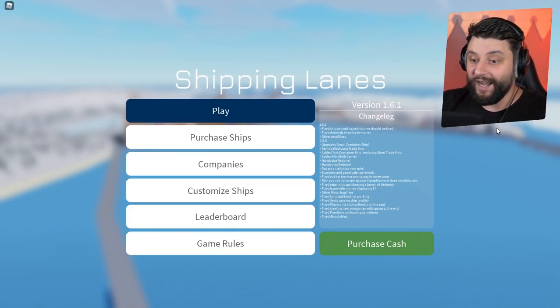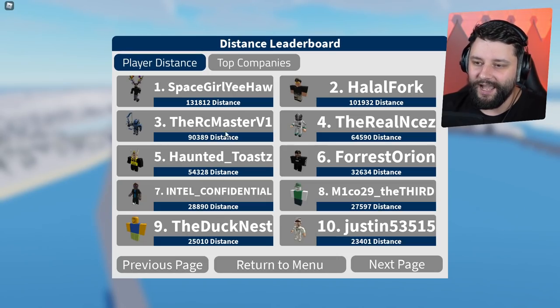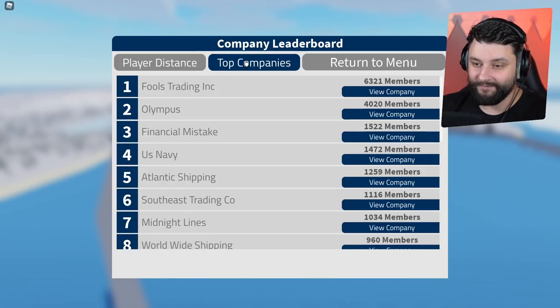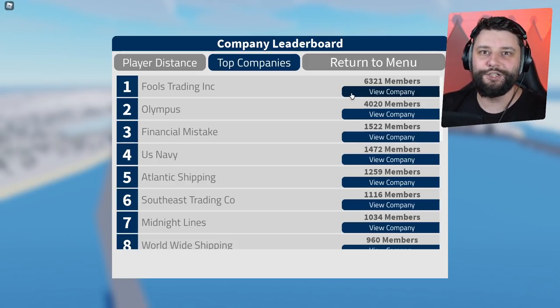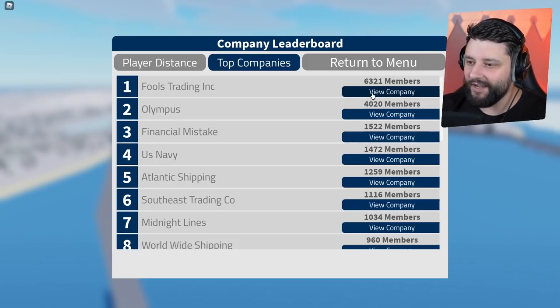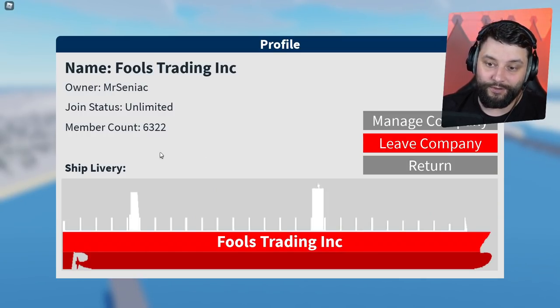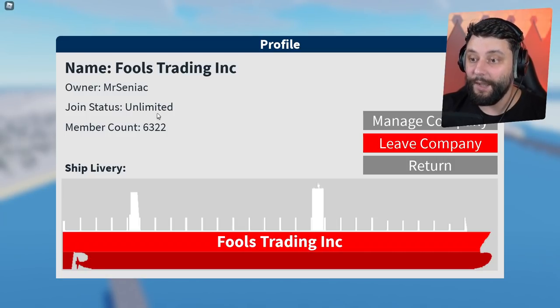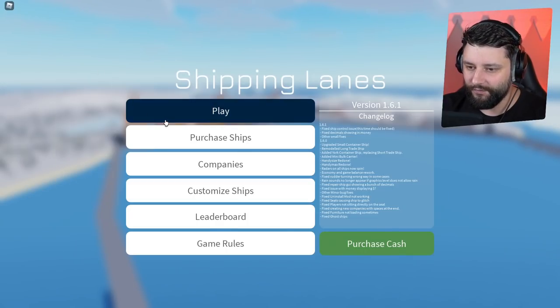But before we jump into it, guys, you know what we've got to do. We've got to check out right now the leaderboards and top companies. And there you go. The Fool's Trading Inc. is the number one company in Shipping Lanes. We got 6,321 members. Guys, if you want to join it right now, join it. Unlimited spaces, maximum peeps. But let's get back out of here anyway. Let's return for a second.